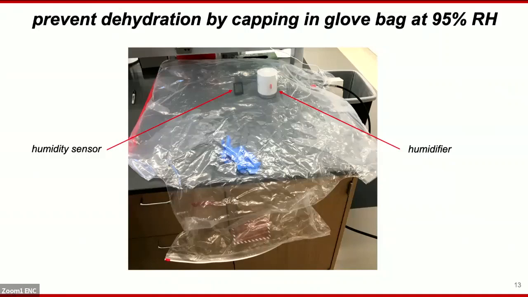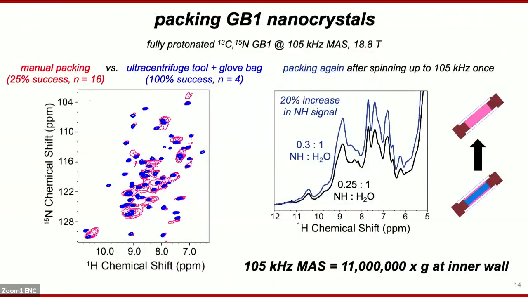This is important for us because our lab routinely gets down to around 10% relative humidity sometimes in the winter. And so that is a serious contributor to whether or not our samples are going to be dehydrated, especially when we have very small samples that can dehydrate quickly. And so this protocol makes sure that this sample that you've worked so hard on up to this point can make it into the magnet unscathed. So now let's take a look at the results of using these packing tools with some NMR.